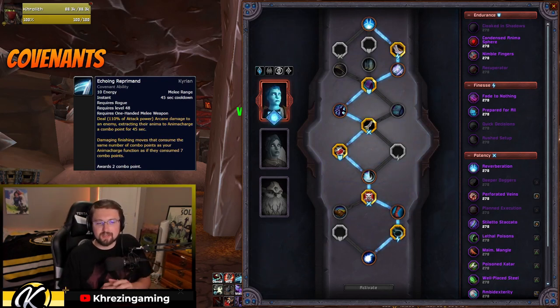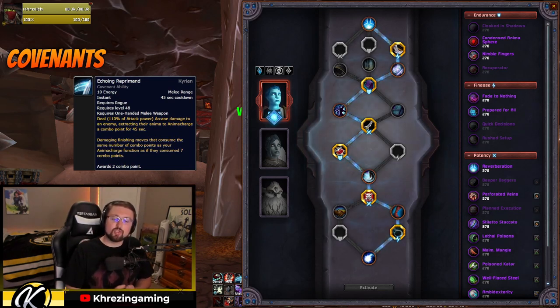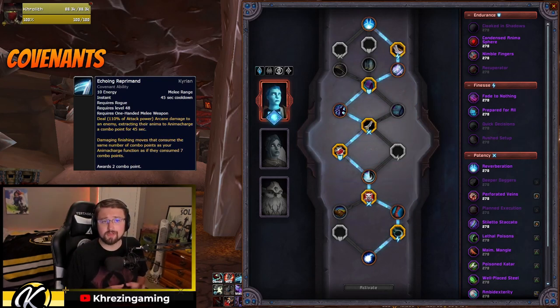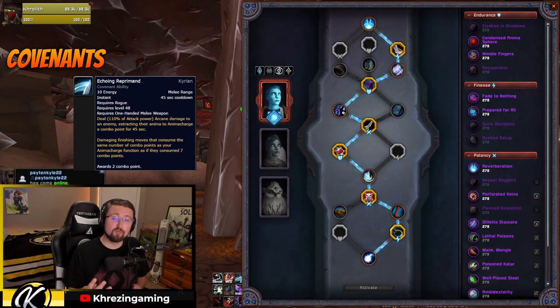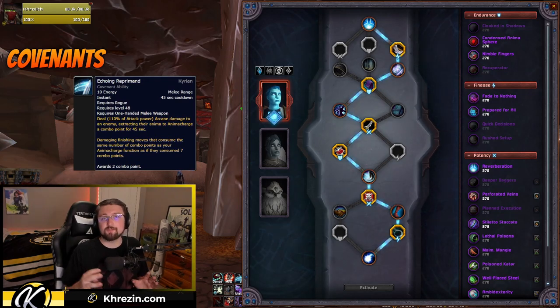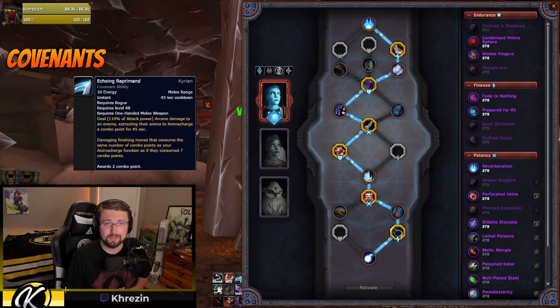Damaging finishing moves that consume the same number of combo points as your anima charge function as if they consumed 7 combo points. This ability will synergize very well with your Resounding Clarity Unity power. Anima charge 4 combo points, and when you use those blue combo points, it will deal damage as if you had consumed 7 combo points. This will give you large bursts of damage.